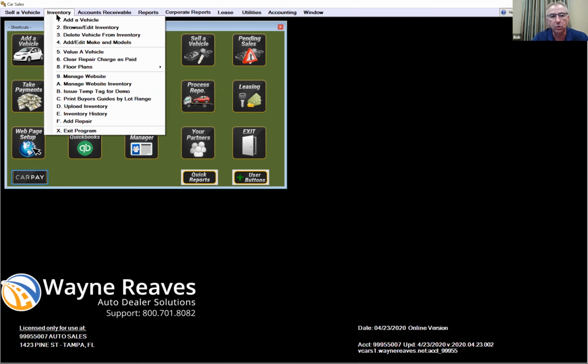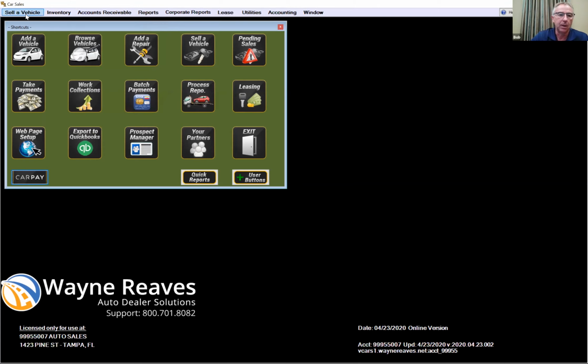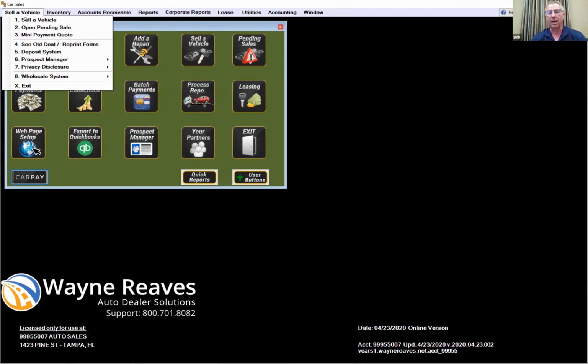Having bought vehicles, the next thing we do is sell them. When we sell vehicles, we have a menu list here as well for selling. We can sell vehicles retail, and a retail sale is a sale to an end user, a member of the public, if you will. Or we can sell the vehicle at wholesale. A wholesale transaction is simply a sale to another licensed dealer, and that may be through an auto auction or directly to a dealer that comes to your lot or that you work with.